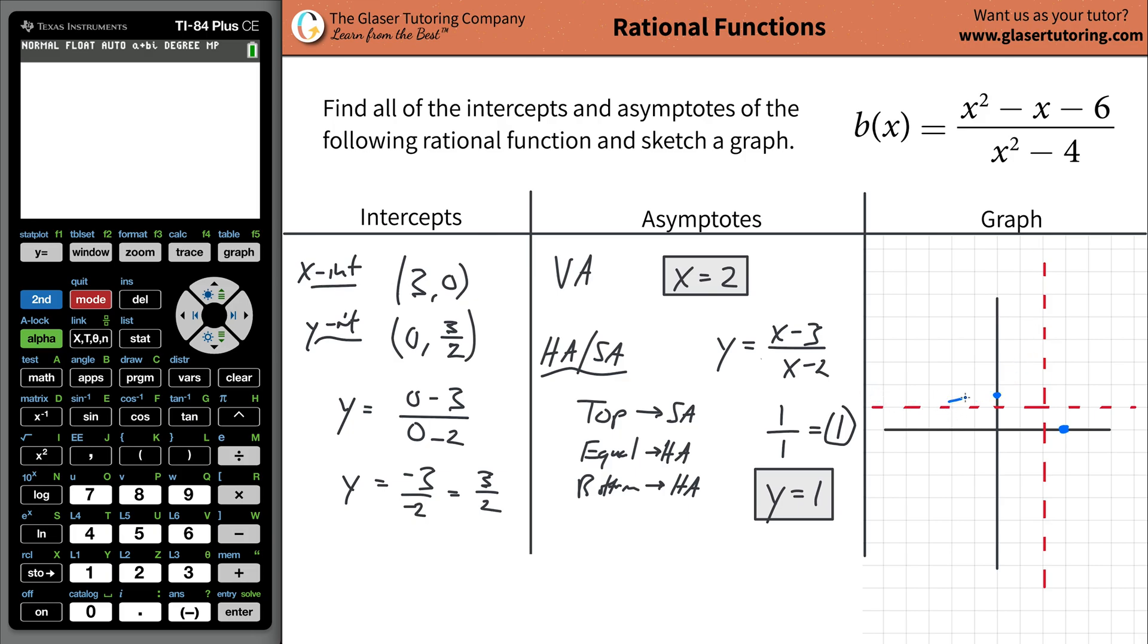This thing curves it too much. Sorry. How can I get this thing to work a little better? There we go. Okay. So, this is going to basically be this function, the way the graph is going to look. Remember, it never touches the asymptotes. It's going to come close. It's going to approximate, but it's never going to touch. Okay. And we're going to have something that looks like this in here as well. Okay. It doesn't curve. It's just going to keep on going straight, straight, straight on down.